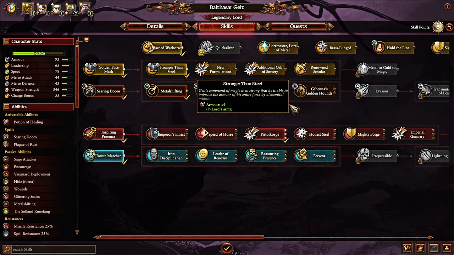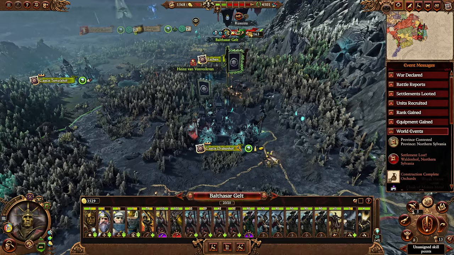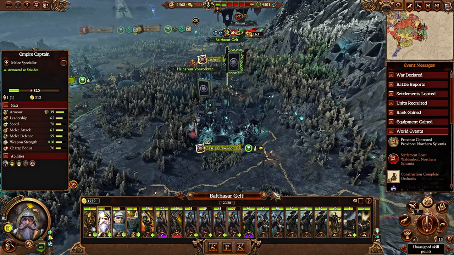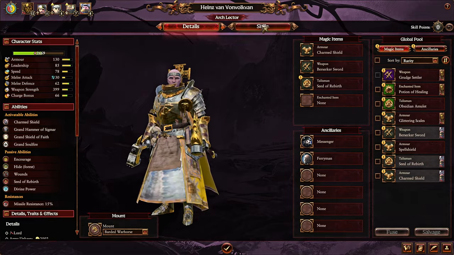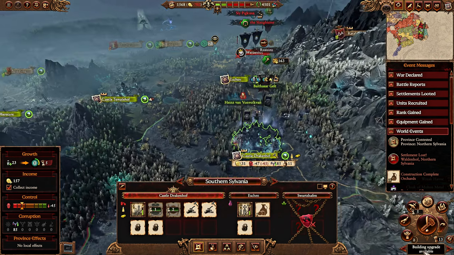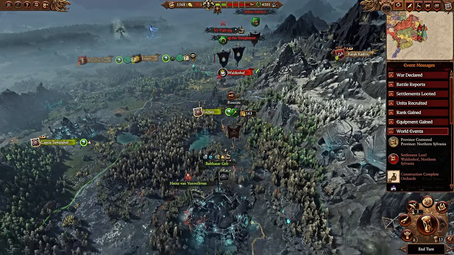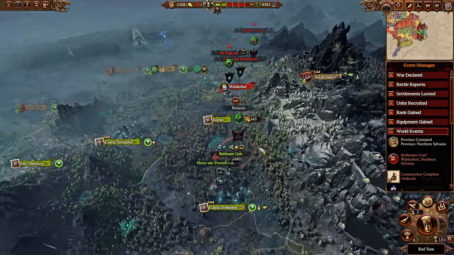Now, the key to victory in a situation like this, beyond cheesing it with archers on the walls, is having an Arch Lector. If I'm not mistaken, that was added with the Volkmar DLC in Warhammer 1. But why is he key? Well, because he can gain Grand Soulfire fairly quickly. And that's a pretty essential ability in these kinds of situations, because he gives you a lot of combat potential, especially when you're charging with units behind the gate to attack a city.